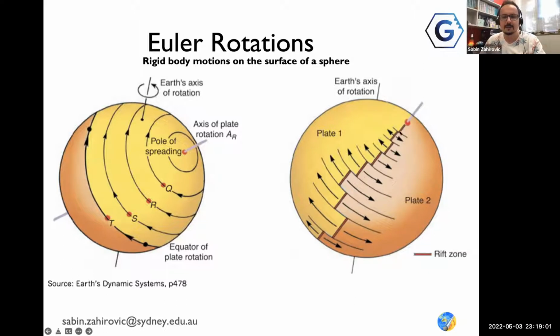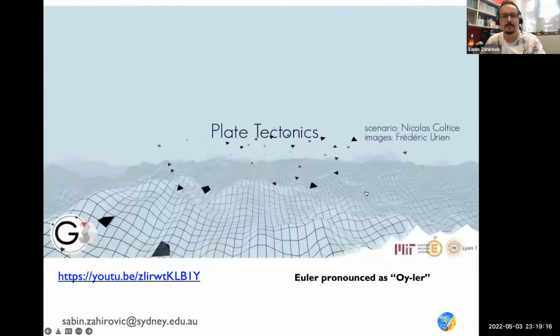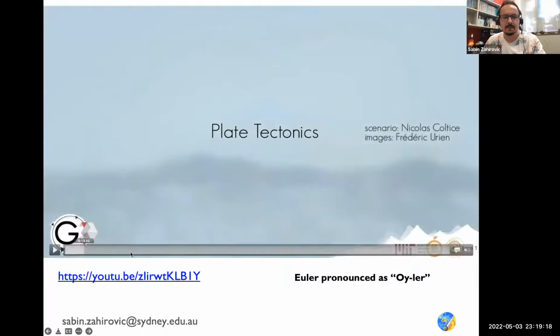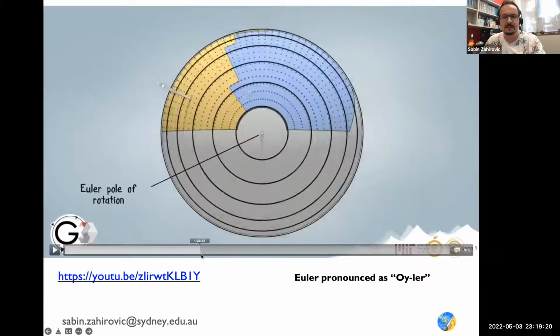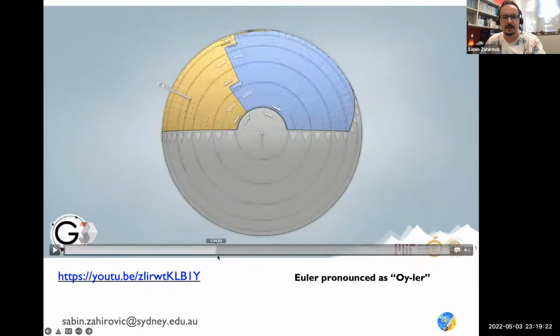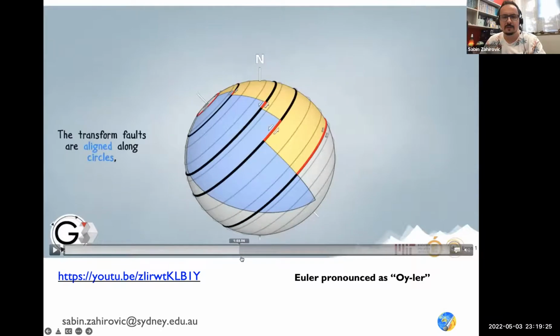And just to reiterate that in GPlates, the relative rotations are always between two plates, so plate 1 and plate 2. Okay, and that's how we end up with a hierarchy. Plate 2 might move with respect to plate 3, and so on. I'm not going to dwell on this. There's a really nice animation on this process.